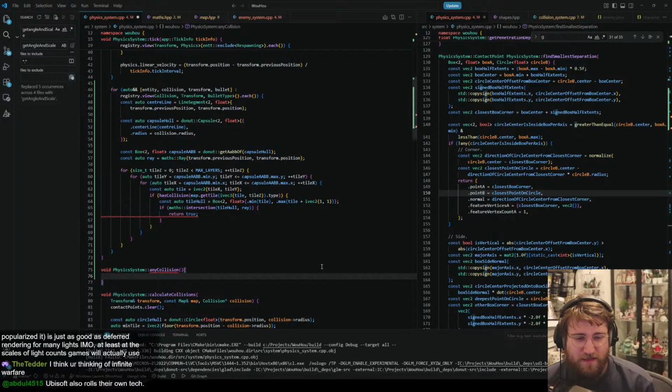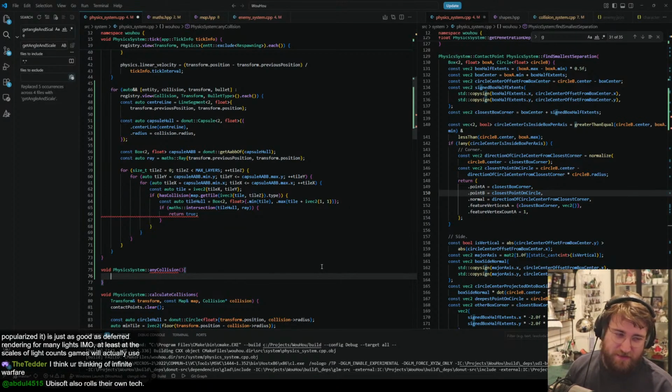Ubisoft also runs their own tech. Wasn't Sea of Thieves spun off from Black Flag or something, right? The team that made the water in there, it was so good that they were like, we can make a whole game out of this. You're not doing that if you're running Unreal Engine, I guess, and using some pre-made shader you grabbed off the internet for the water.